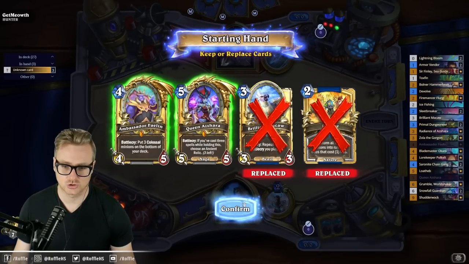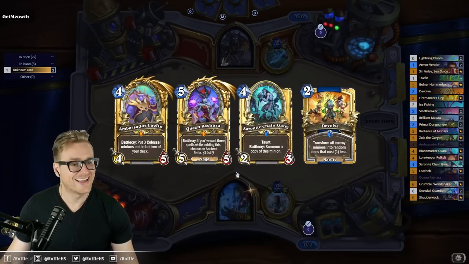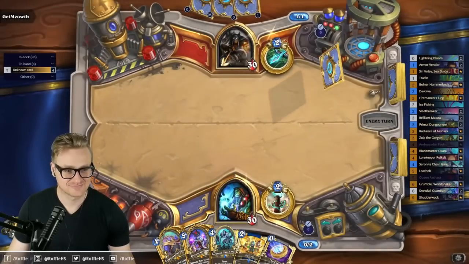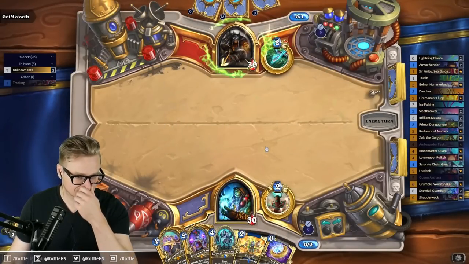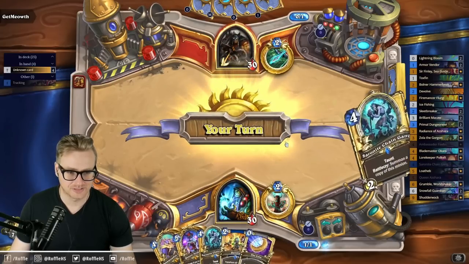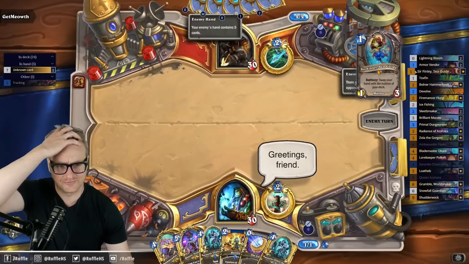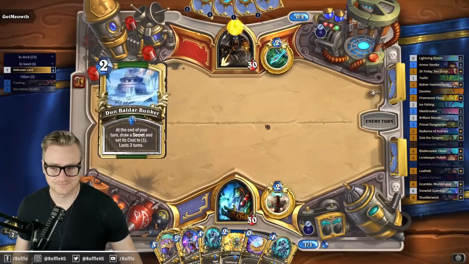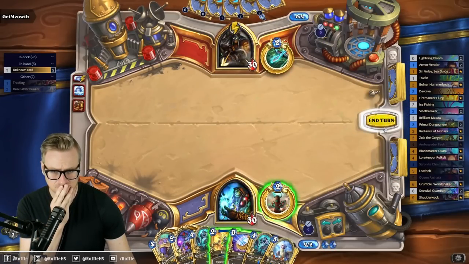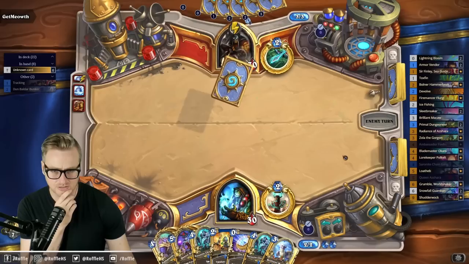Let's keep the Queen Azshara and hope that Get Me Out's not doing something scammy. Oh, hey! He can see just how interactive this deck is. I thought this was shuffle 3 to the bottom, but it doesn't actually shuffle the deck, so that's why I didn't draw them. I need Finley. That's the whole point. Don't want a hero power in this situation. I'm just going to coin an ambassador.